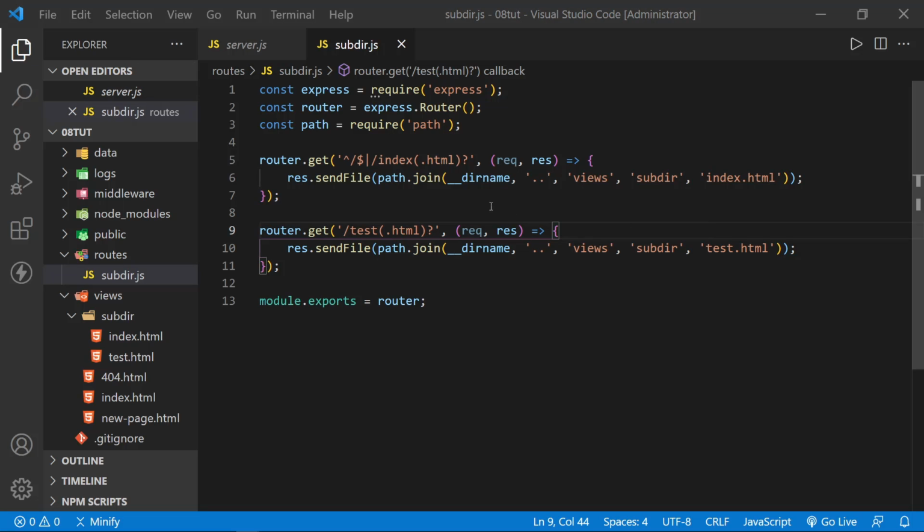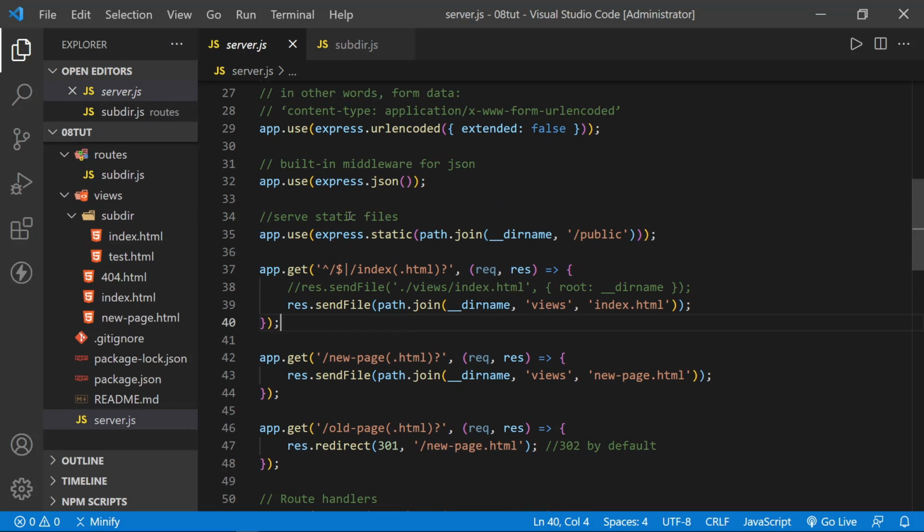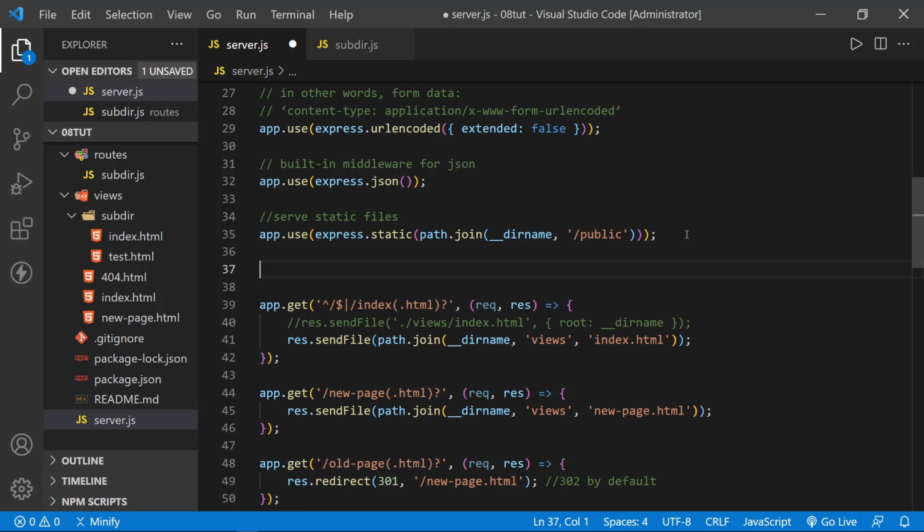Now that we've created the router file for the subdirectory, we need to go back to server.js. And underneath where we serve the static files, we need to go ahead and provide a route. And we do that with app.use in the server file. And now let's provide the route that we are providing the router for. And then we can go ahead and require the router that we have created. And now this will be in ./routes/ and there's the subdirectory. And after we provide that, we should be finished.